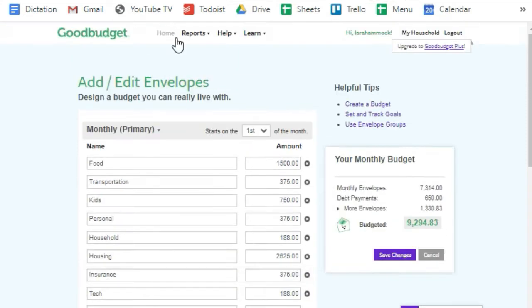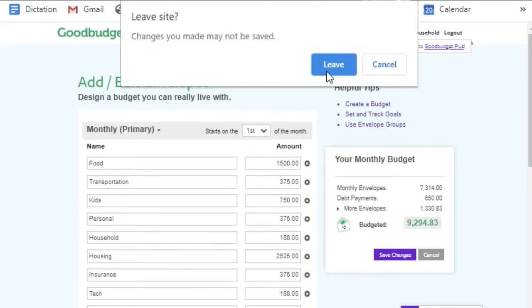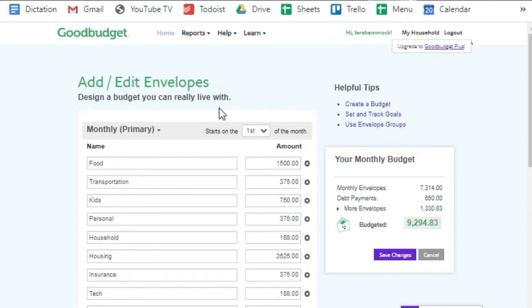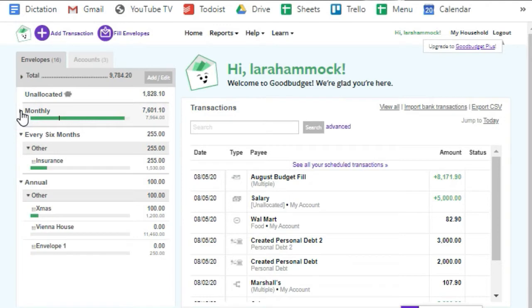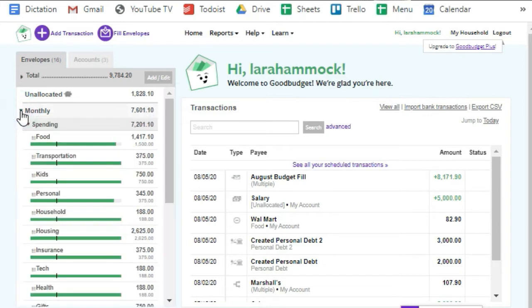GoodBudget does not allow you to assign envelopes to custom groups. Rather, it groups them for you by frequency. In other words, all the monthly envelopes are sorted together into a group, and the others are sorted based on how often you spend or fill up the envelope. So on the website, this means every 6 months or annually. On the mobile app, anything other than monthly is sorted into the irregular category. Although I would rather be able to sort my envelopes into my own custom groups, I like the groups that they have by default.